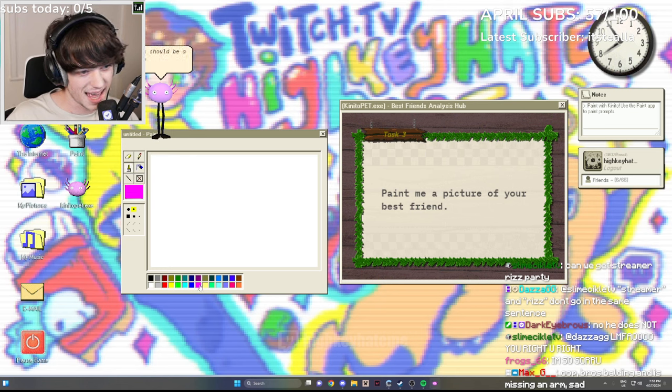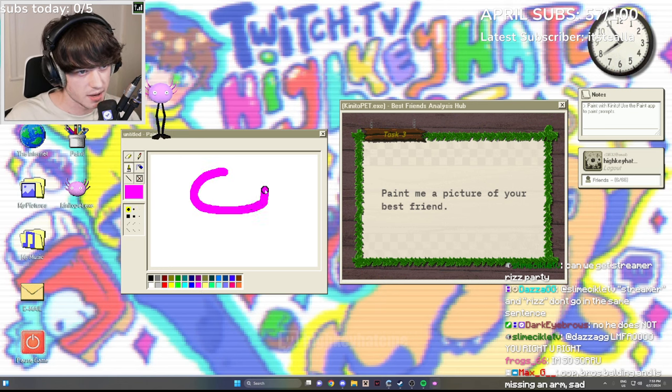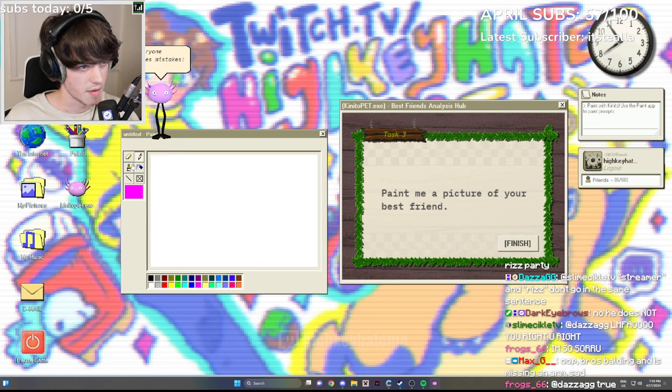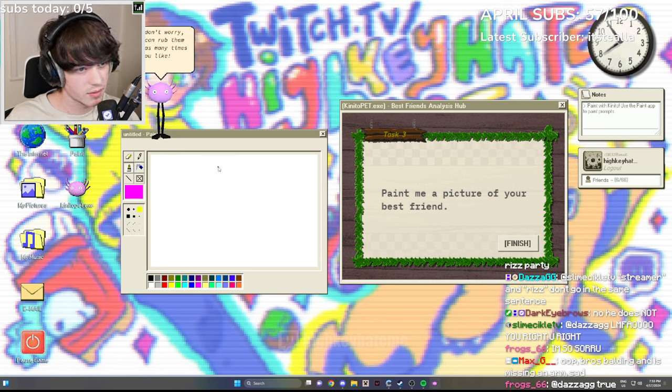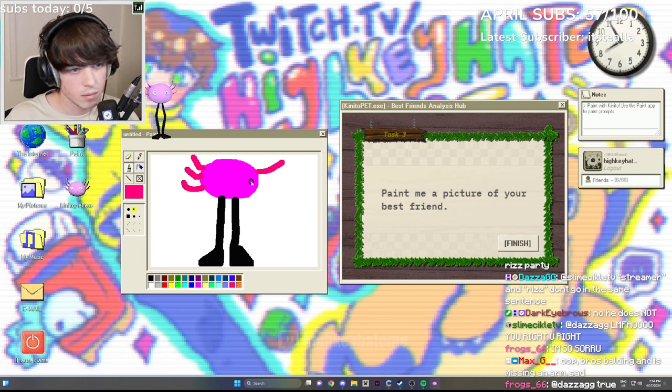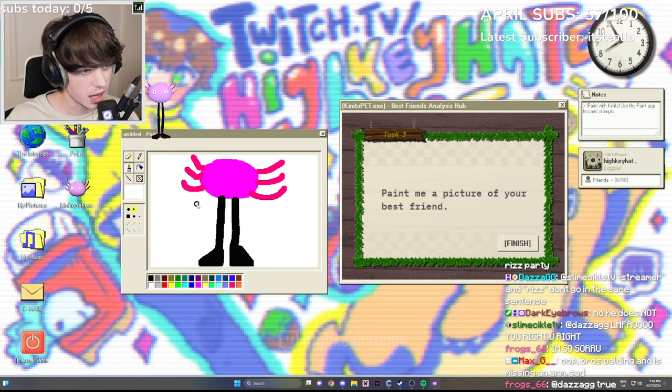Paint me a picture of your best friend. Oh, so I was meant to draw him here. Okay, you know what? We said he was our best friend. We're going to draw him again. Actually, hold on. Let's clear this. We're going to do a better job this time. Everyone makes... That's what I'm saying. But don't worry, you can rub out as many times as you like. Thank you, kinitoPET. Wait, what tool was I on before this one? There we go. Okay. Awesome. And then let's give him his eyes.